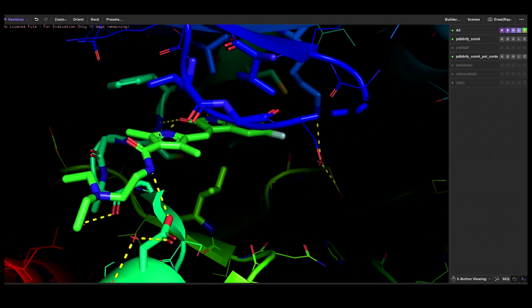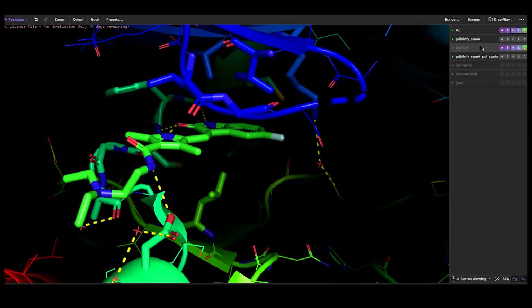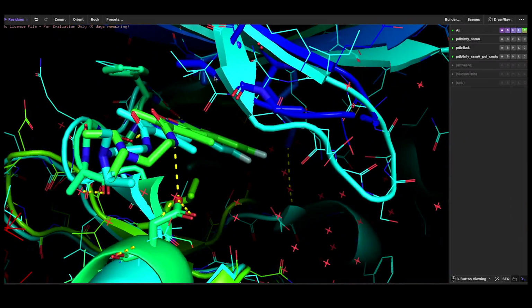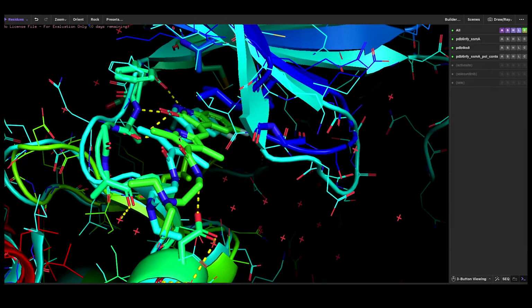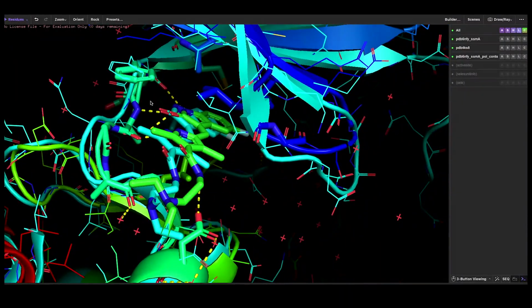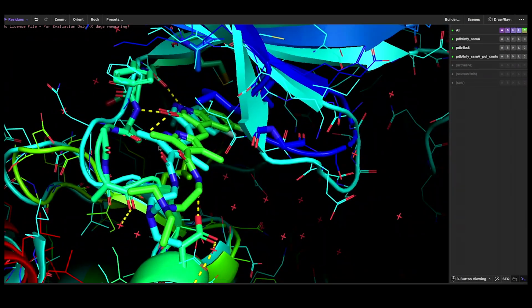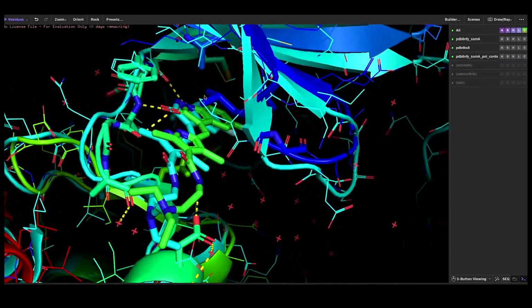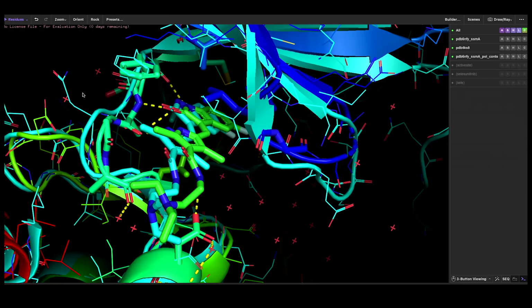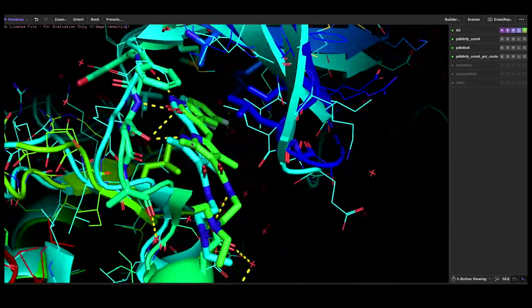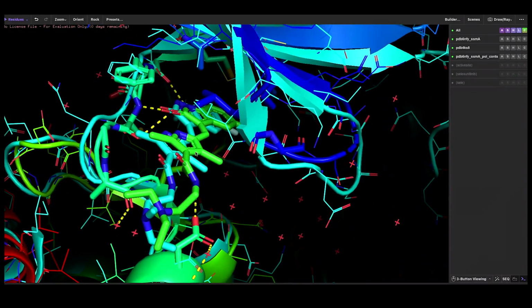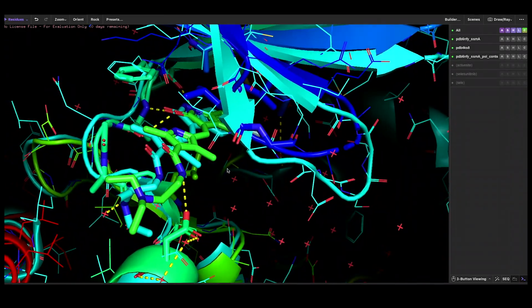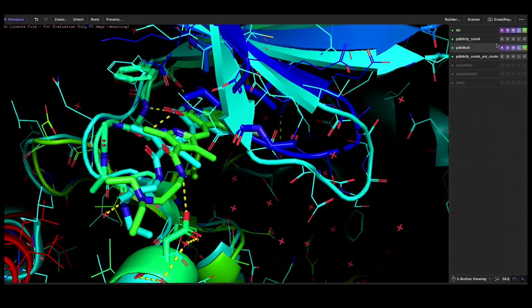I can also read in a similar kinase, which I've done here, and overlay it. And then I can compare the binding site. Again, this is sunitinib bound in this binding site. I can compare what amino acids are interacting with sunitinib in this kinase. In general, they will be very conserved. Many residues will be the same, but you can find some differences. And then if you want to be selective towards a certain kinase, you can try and use the places where the two proteins are different. Where are the amino acids different? Try and grow out your compound so that it can interact with the different amino acids. Then you can achieve selectivity.